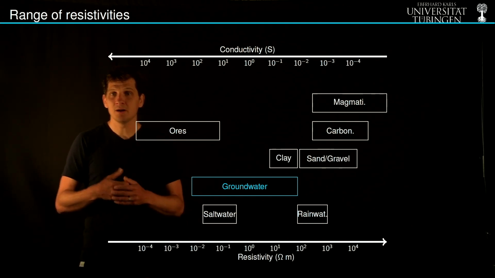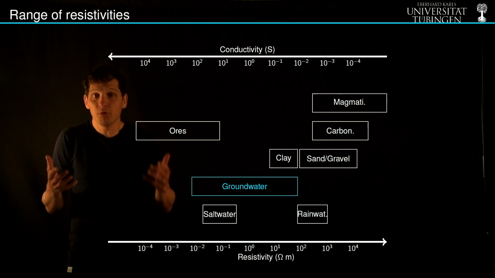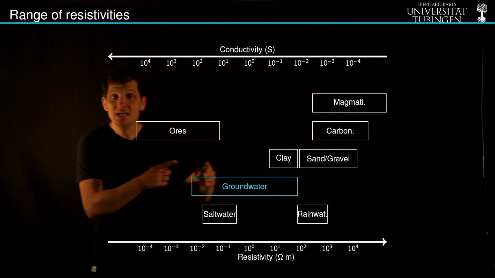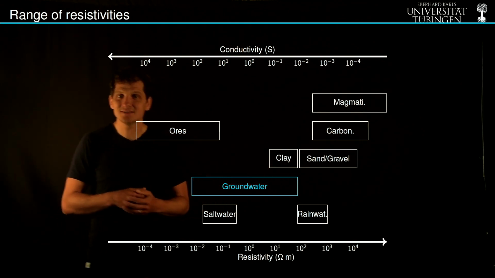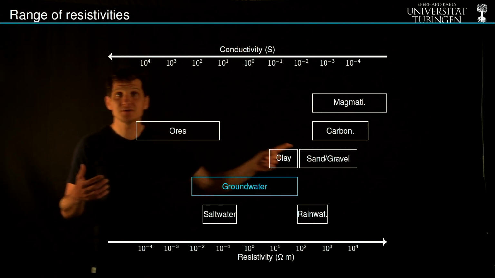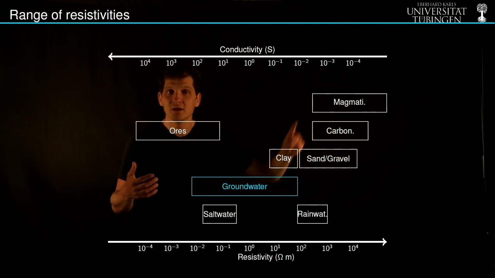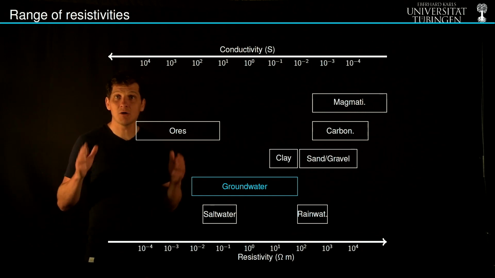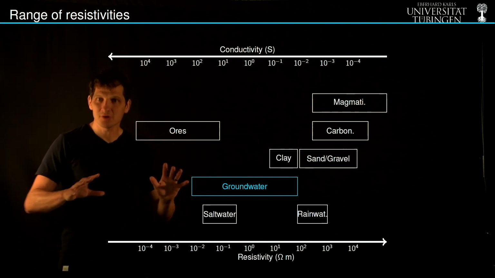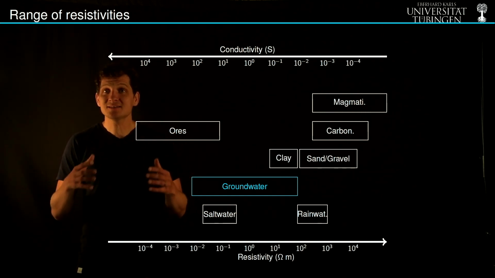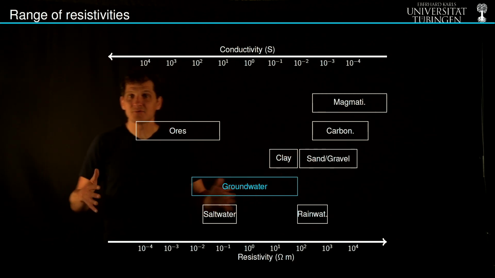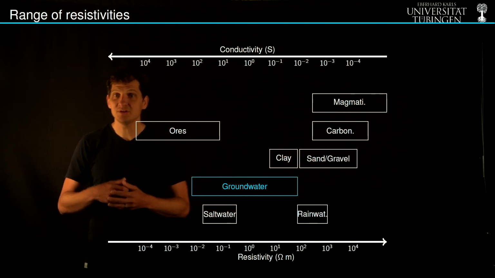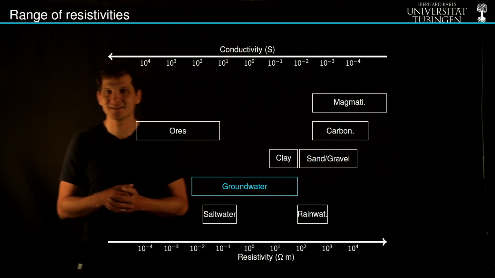Groundwater, where, let's say, the geometry of the pore space is also important, equally covers a quite impressive range, which is, however, still distinctly different from various rock types, which are all comparatively poor conductors. And this immense spread of the conductivity/resistivity is a curse and a blessing at the same time.